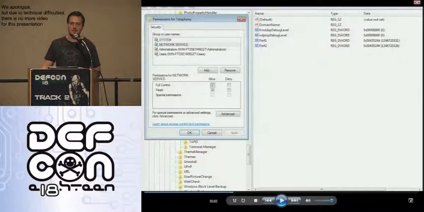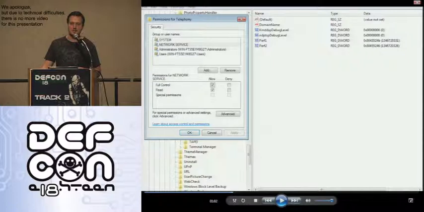But the issue is that this breaks the per-service SID protection, because any other service or process running under this account will be able to manipulate this registry key, which then will be read by the telephony service, which is a different service. So by this permission issue, we are breaking the per-service SID protection.